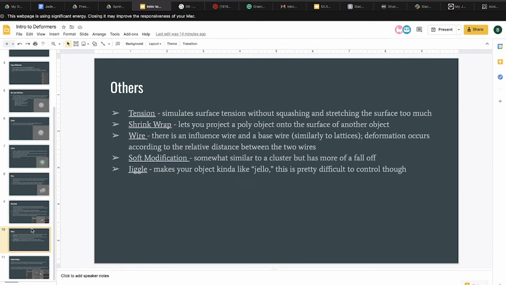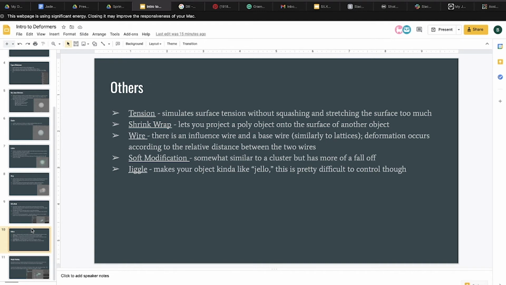And then we probably won't cover all of the deformers because there's just so many in Maya. But some other notable ones are tension, which simulates surface tension without squashing and stretching the surface too much. Then there's also shrink wrap, which lets you project a poly object onto the surface of another object.